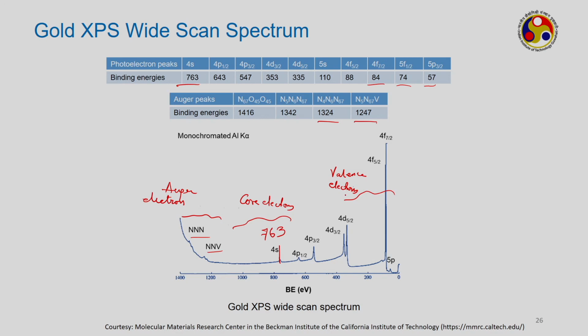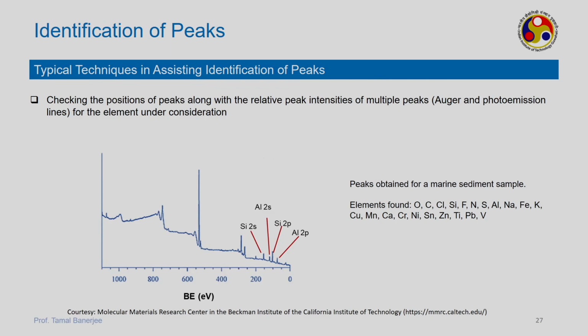You see the XPS is very sharp if you observe a direct spectrum, but it is not that sharp when you look at the Auger spectra. So it is always good to differentiate this with respect to the kinetic energy. And another way, you can also find out particular elements. In this case, you obtain a sample from marine sediment. So what are the elements found?